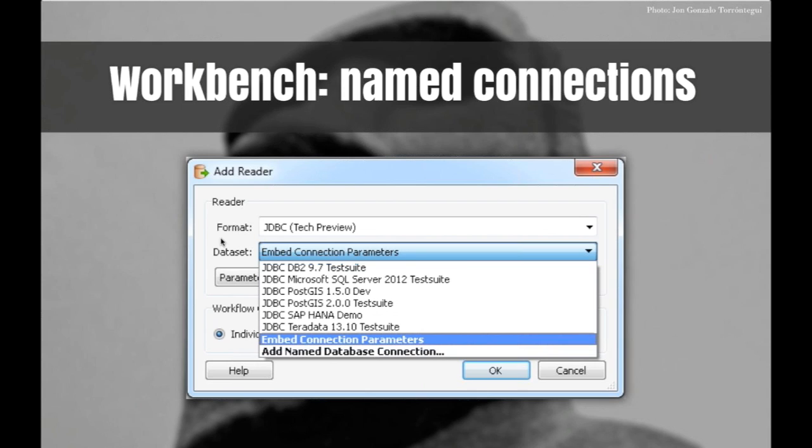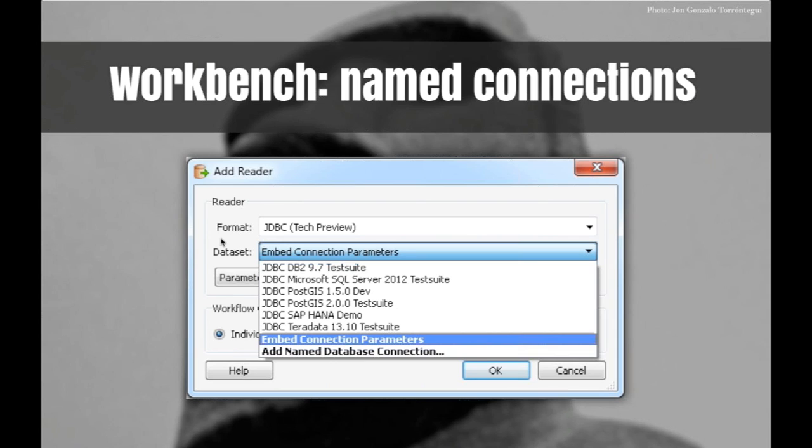This whole named connections business as well lets us save a set of parameters that you use to connect to a database and have that defined once, and then you don't have those bits of information in every workspace. You just have a reference to it. So if you change the password, you only change it in one place, and all your workspaces just work. If I share my workspace with Don, you go ahead, Don.